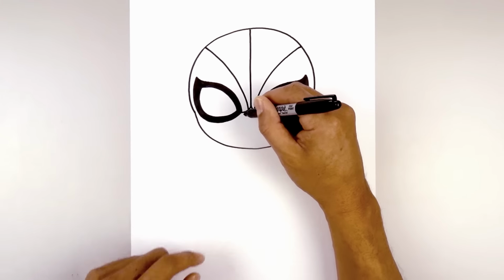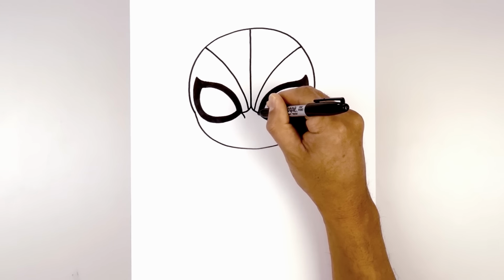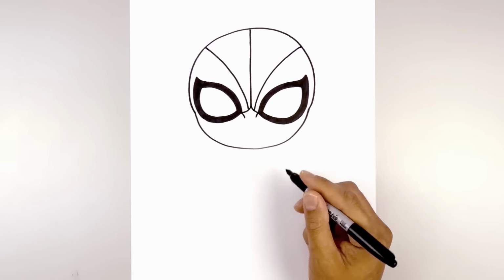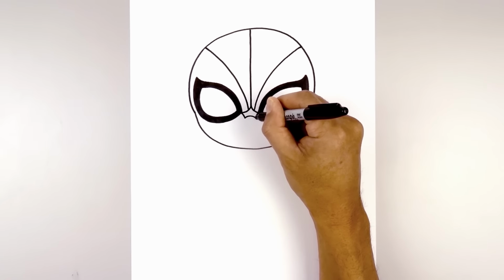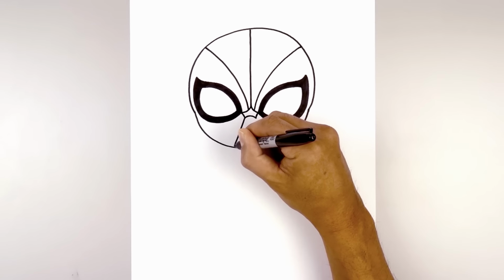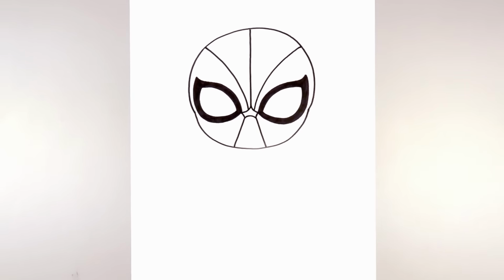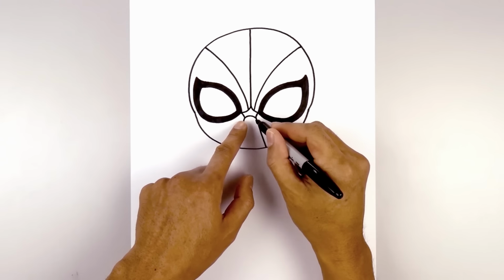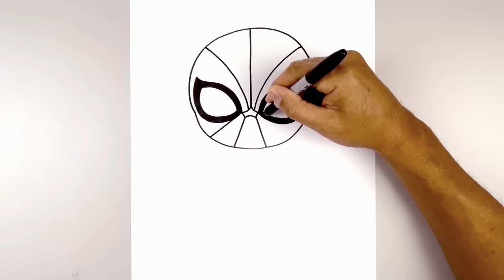Let's go back to the inside of the eye. Starting on the left, we're going to curve in, and then down with a short curve. Do the same thing on the right side. And then we'll connect these 2 points with a curve, going up the middle, and then back down. From the bottom points, we want to angle down and out towards the bottom of the head. Now we're going to move out towards the inside of the eye, and we're going to angle these out a little bit further, going out towards the left, and then the right.